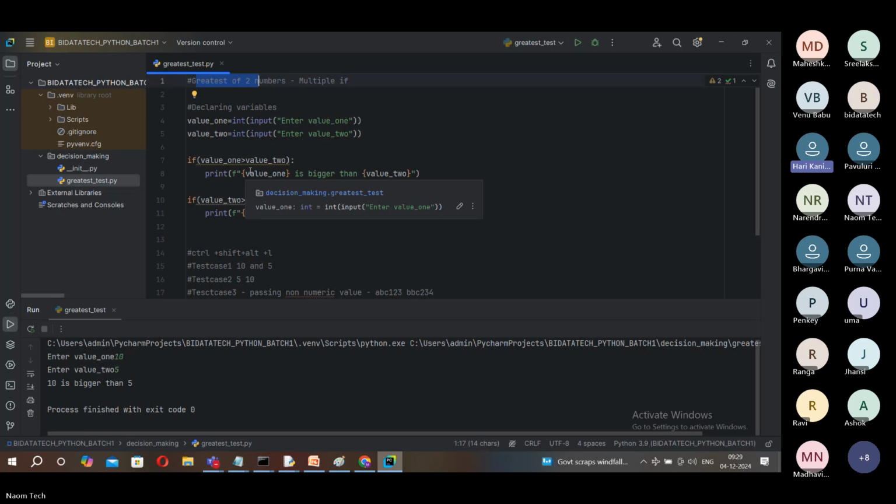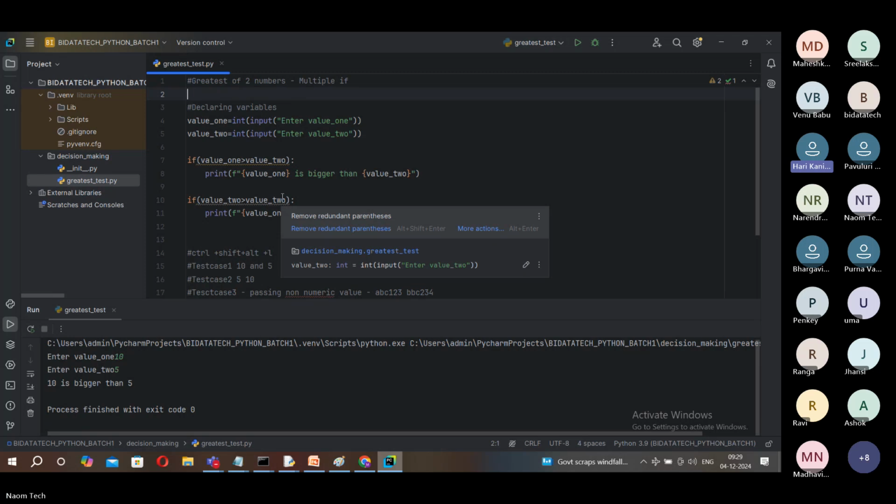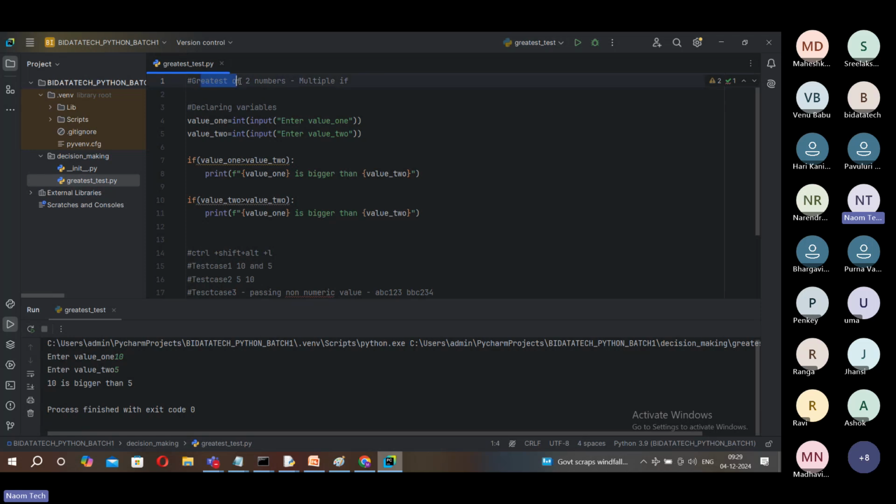What I'm saying is, instead of changing 1, 2, can't we write value 1 is less than value 2? Just the symbol. Simply we can change the symbol, right? Fine. That is one scenario, what you are saying. And I am going with the greater scenario. As you can see here, greatest of two numbers, generally we mention the greater symbol. Suppose smallest of two numbers, you choose less than, sir. But by using either of these two approaches, you can get the expected outcome, sir.